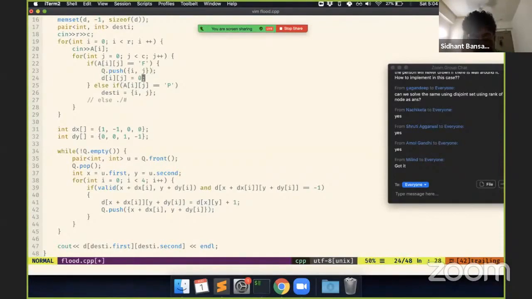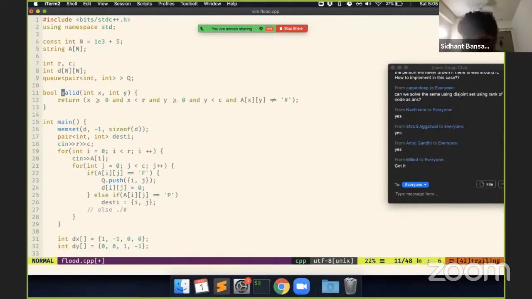Also, we set the distances correctly for the multiple flood values, all of them here, and we mark the destination here. So we can just print out the destination here, the distance for the destination. Now the only thing left is, how are we defining the valid? So a coordinate is valid if it's within the rectangle. That means its x is greater than or equal to 0, and its x is less than r. That is, we are not crossing the x axis. We are inside the bounded rectangle, and its y is also within the rectangle, and it's not a wall. That means we can go to that node. So that's how we handle the walls.